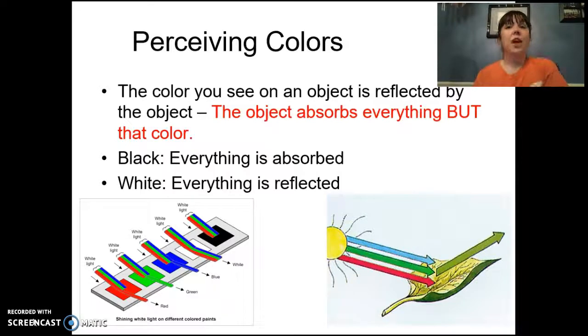When you perceive colors, not white, but when you see green or blue or orange or yellow or whatever, what you're seeing is the light that is reflected back at you. So if I'm looking at something that is green, that object is absorbing the other colors of the visible spectrum and bouncing that green wave to me. So I see that green wave. They have the diagram down here. If it's white, you're reflecting everything back at the person that's viewing it. If it's black, it's absorbing.